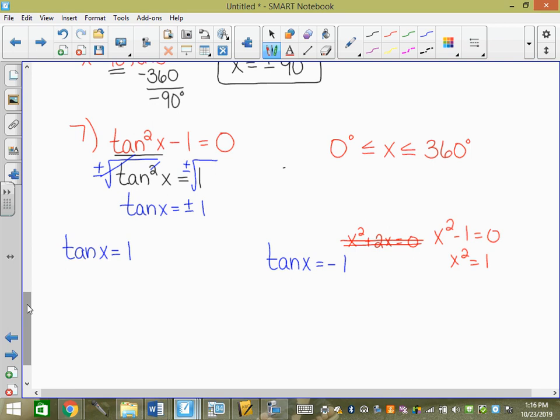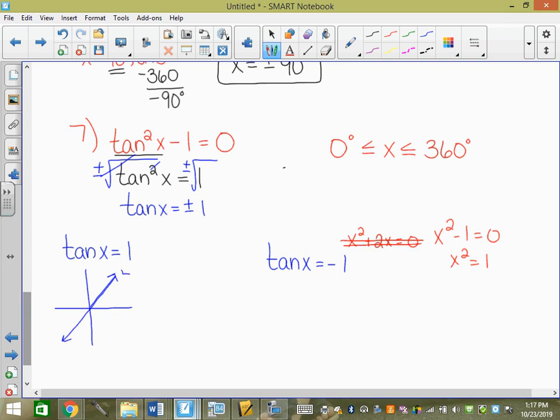Now tan is what divided by what? Sine divided by cos. Where's the only part on your unit circle where they're the same, where you're going to get a 1? 45 degrees, 135 degrees, 225 degrees. So all the 45-degree reference angles. Because it's going to be root 2 over 2 divided by root 2 over 2, which is 1. Quadrant 2, you'll end up with a negative 1. Quadrant 3, you'll end up with a positive 1. Quadrant 4, you'll end up with a negative 1, right? Because tan is positive in quadrants 1 and 3, and tan is negative in quadrants 2 and 4. And the reason why that exists is you're dividing two negatives in quadrant 3, so it becomes positive, right? So tan x equals positive 1, 45 here and 45 here.